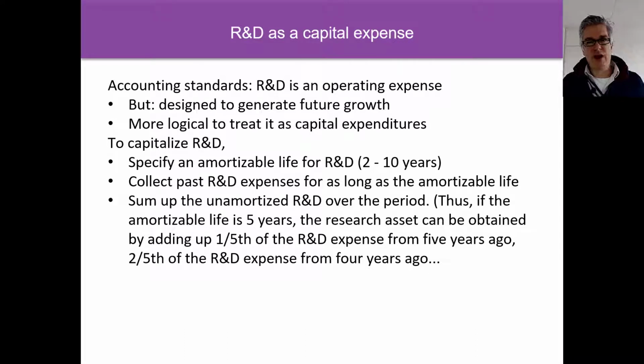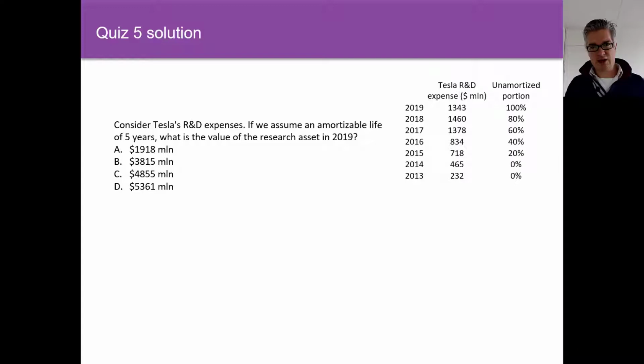Then once you have defined this amortizable life for the R&D asset, you want to sum up all the expenses that you've put into the R&D asset. How much have you actually put into R&D? And how does that translate into the value of a certain R&D asset? And then you want to amortize that over the lifetime of the R&D asset. I understand that this is a bit vague, so let's get into a specific example.